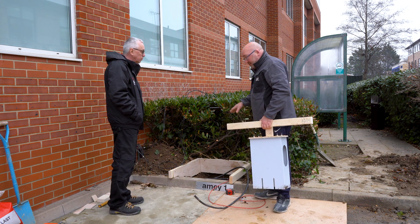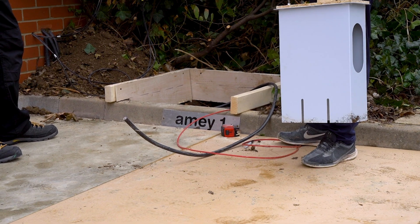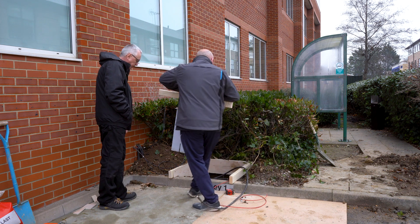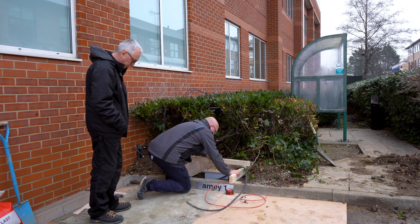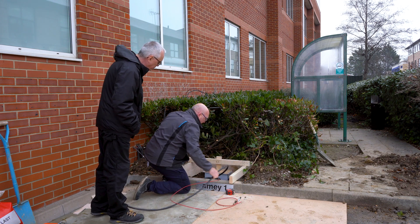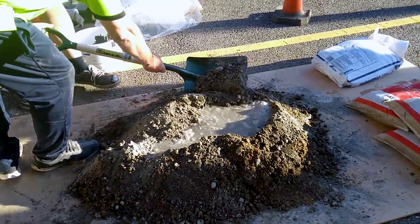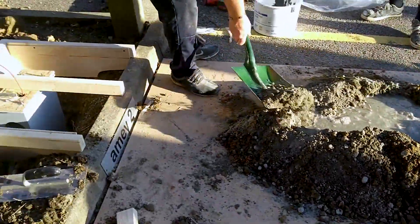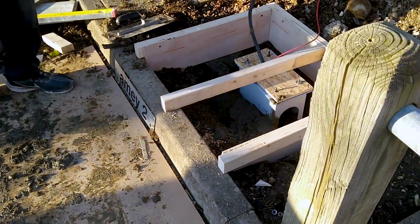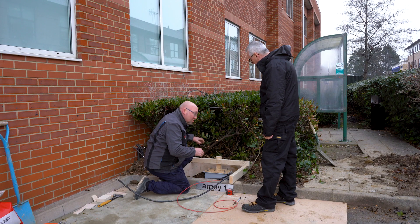So we've dug, as you can see, quite a big hole, probably oversized. We've put a bit of shuttering round and the black mark there is going to be the height of my concrete. So if I get my routing kit and drop that in, that is now the height. If I'd put the cables through and up and out of the hole, we can now fill the concrete going round that. You want to try and get 150 to 200 mil of concrete all the way round with the full depth of the routing kit, then try and form a slab above about 80 to 100 mil thick. Then we've got a nice solid base to work from.